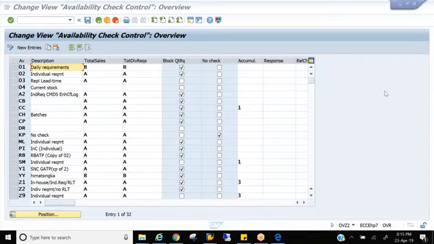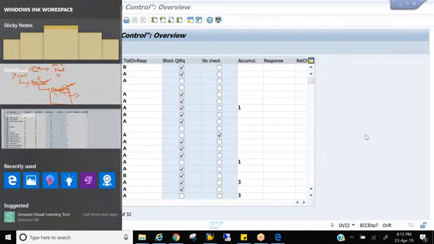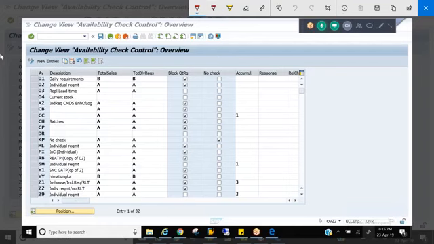So, what is daily requirement and what is individual requirement? Anyone? What is the difference between daily requirement and individual requirement? Daily requirement means all the sales orders during the day will be cumulated and given as one in the report. And the individual is quantity, the desk quantity will be updated in a single line, right?